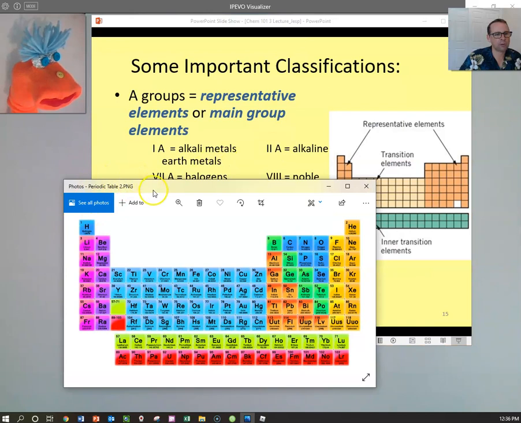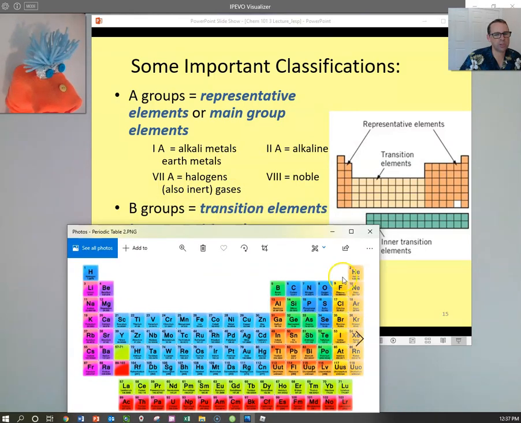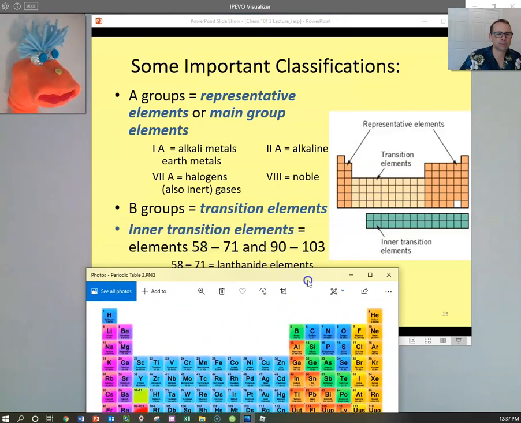We have our first column here, 1A, and they're called the alkali metals. Our second column is called the alkaline, wait a second. Oh, sorry, the alkaline earth. So this alkaline earth is supposed to go over here with this. Second column here is alkaline earth metals. Our 7th column over here are our halogens, and our 8th column are our noble gases. How do you get 8? Oh, 8, we say 1, 2, 3, 4, 5, 6, 7, 8 when we're referring to our representative elements. Okay?